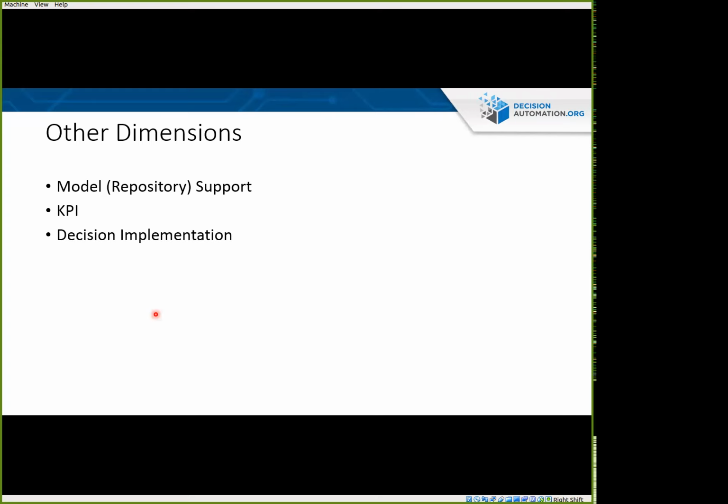The decision implementation dimension is the extent to which tools support both local execution, either on a local server or inside the tool itself, simulation, sometimes involving animation of decisions, test case definition, and checking test case behavior against known correct values, and in more advanced cases, the ability to generate test cases automatically. Deployment into production or into other environments, and the analysis of execution, that is to say, looking at the frequencies with which certain decision paths were taken.